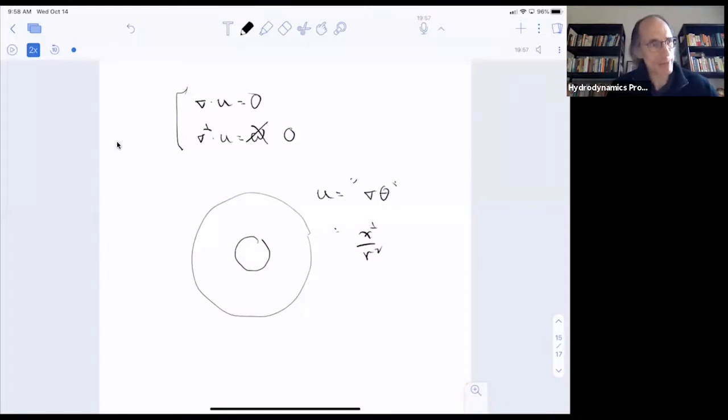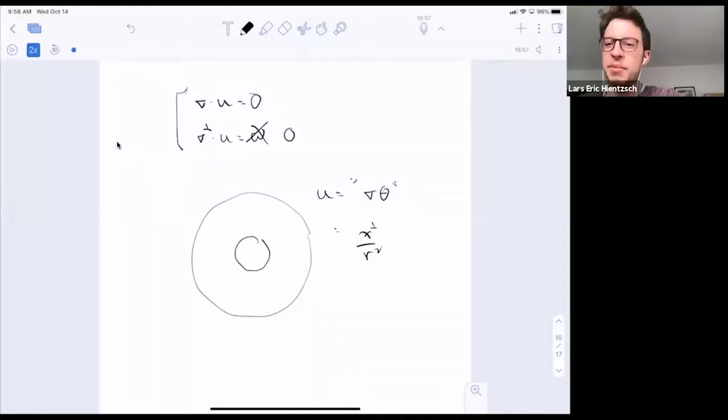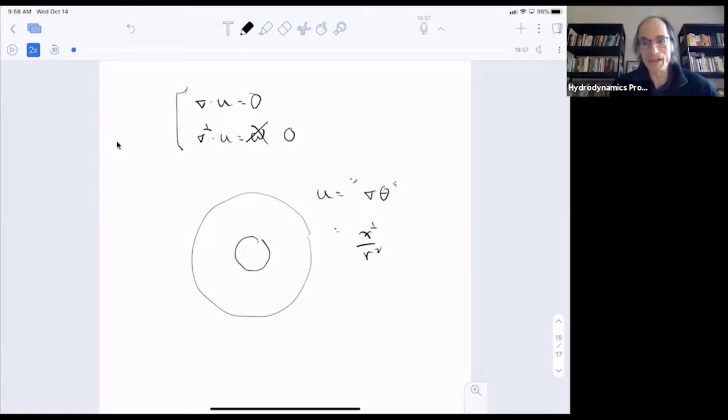What's going to happen? I mean, yeah, that's understood. So you could prescribe the circulation, no? That's the circulation, yeah. And so you can sort of decouple the velocity field into two pieces. One would be this piece, and that just sits there, doesn't change. And then the other piece is the piece generated by the vorticity.